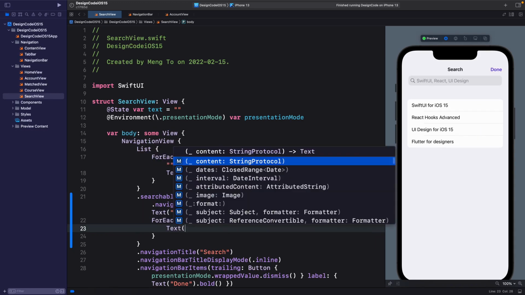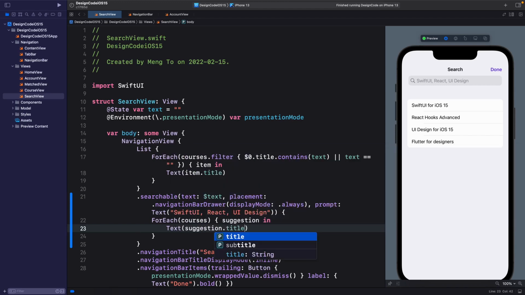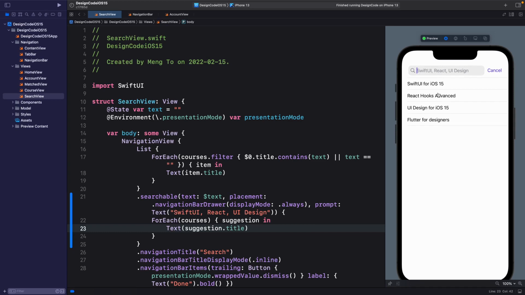Let's put a Text with the suggestion.title. What this is going to do is when we focus on the field, you can see the suggestions. Obviously, the data should not be the same as the results, because these are search terms versus the results are actually supposed to go to the content itself.